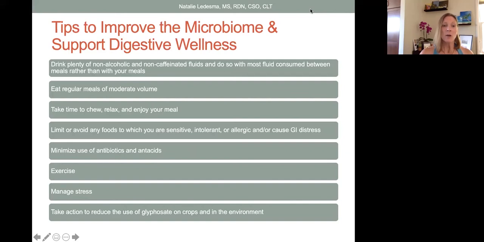Also, in addition, we want to make sure we're limiting or avoiding foods that we know we're sensitive, intolerant, or allergic to, and/or that are causing digestive distress. Sometimes somebody will say, well, I know I'm not really supposed to eat gluten, but I just get a little bit bloated and then I kind of move on. Or, I have strawberries and they make my mouth tingle, or I get a rash, but then I'm okay. If a food or any kind of compound is providing some sort of response and reaction like that, that's telling you that it's a source of inflammation.